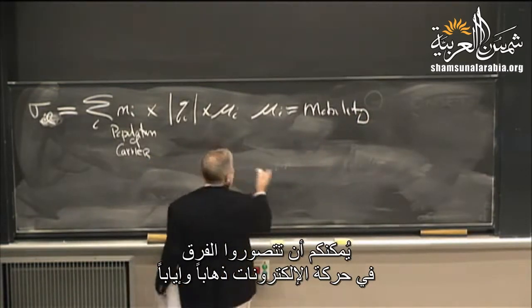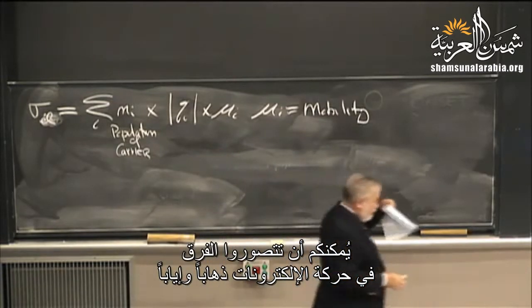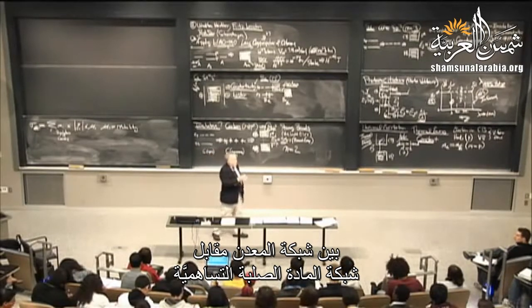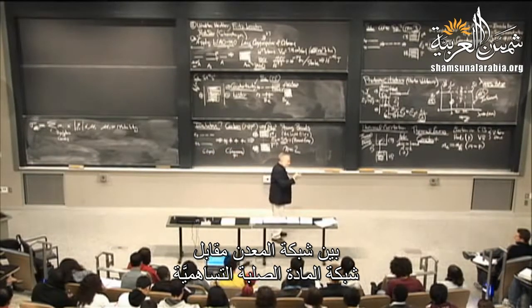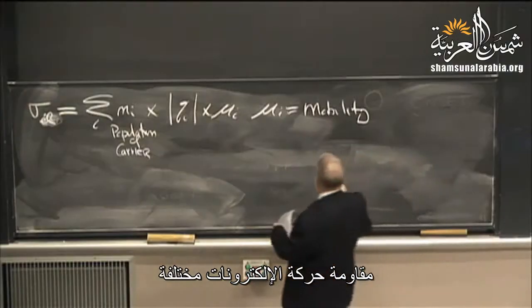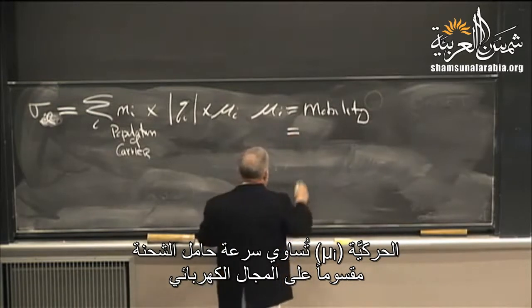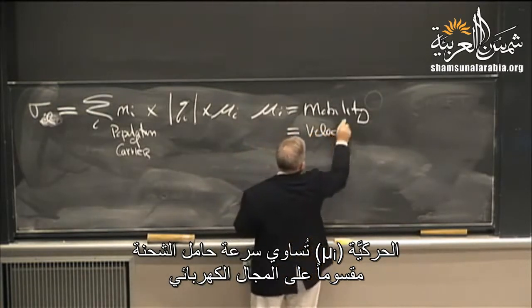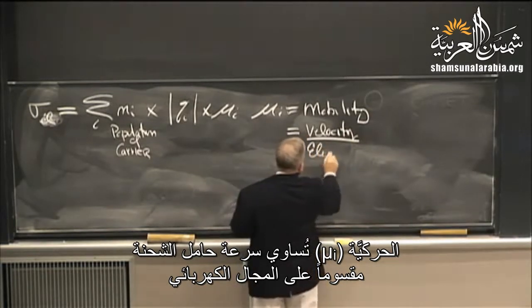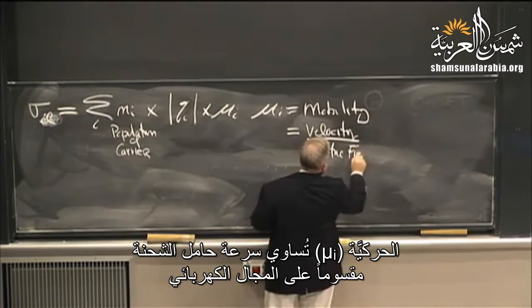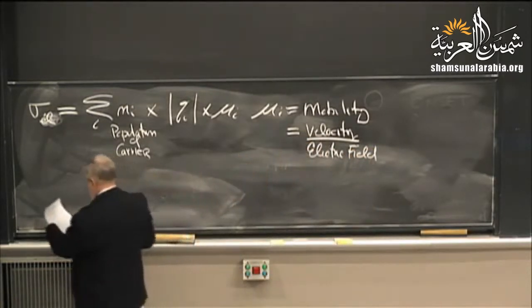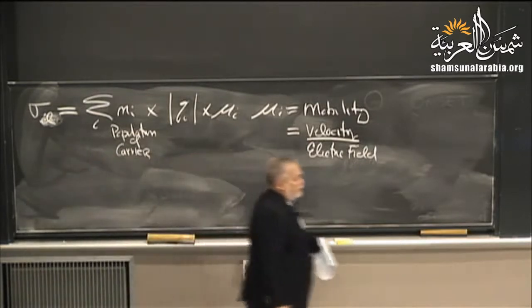Well, you can imagine that these electrons have to move back and forth in the lattice, and in a metal versus a covalent solid or something like that, it might be a little bit different. The resistance might be different, and so, in fact, it is. Mu_i is equal to the velocity of the charge carrier divided by the electric field. Okay, so we're almost there.